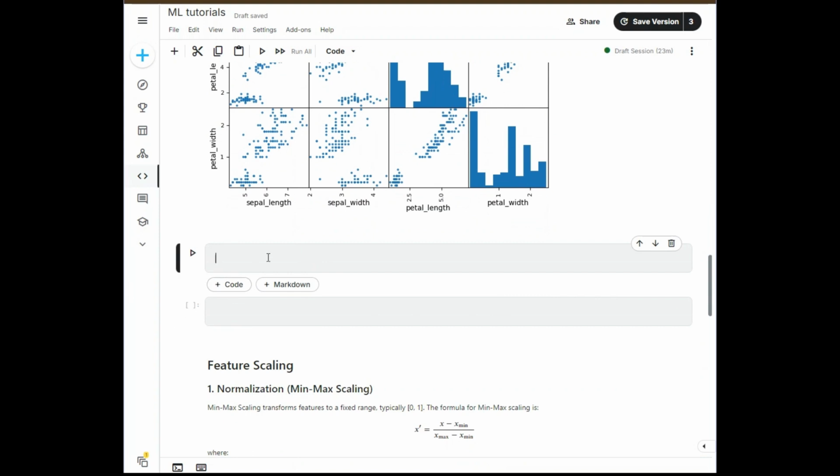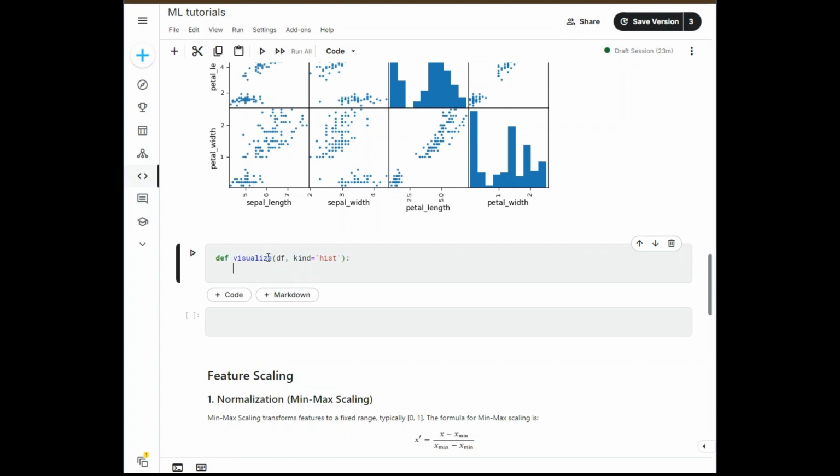And now moving on to the next visualization. Actually, let's write a function that will help us visualize each column. So let's write a function for that. Def visualize. It takes a data frame and the kind of the plot we want. Let's set it to be histogram by default. We will make a figure of fixed size, figsize equal to a tuple of 12 and 4.